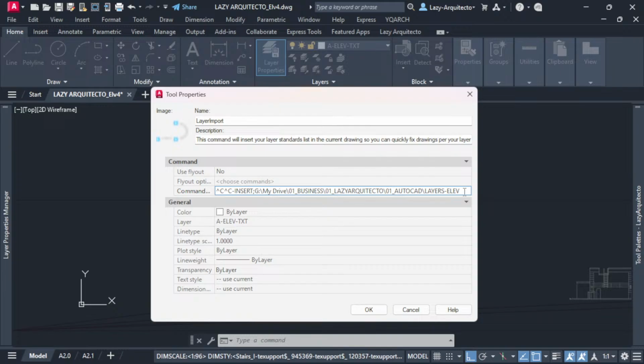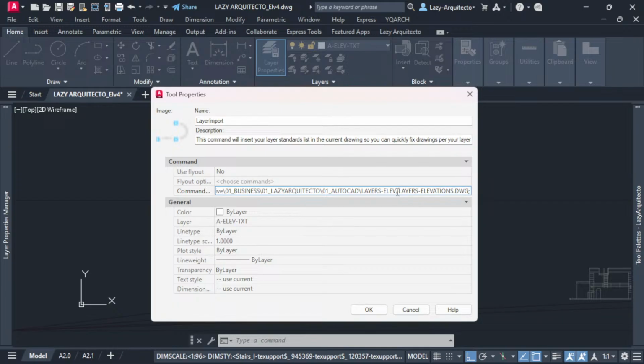But before I paste it, I need to add a slash, but it would be this other slash, not this one. So I'm gonna paste the name, and of course I'm gonna say dot DWG, and press enter. So that's the name of my drawing and the drawing extension.